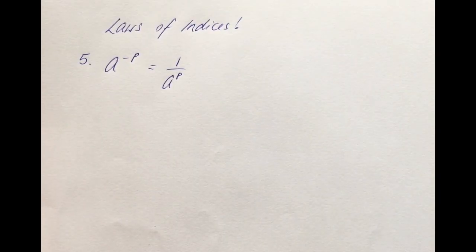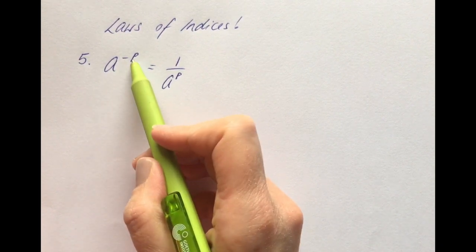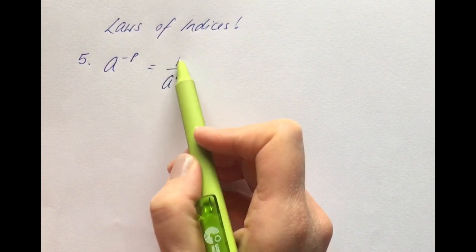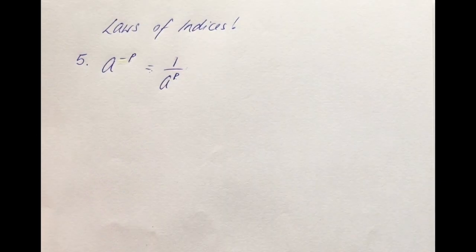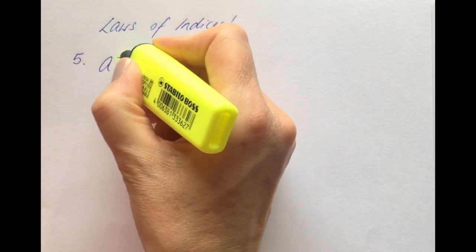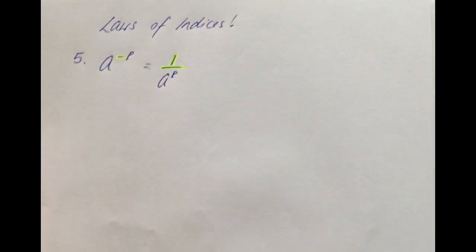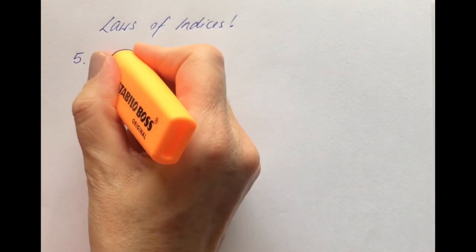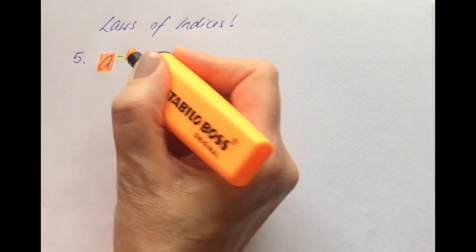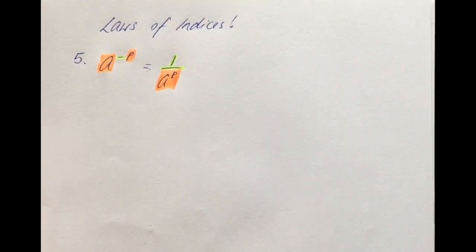Okay, so the fifth law says that if you have something being raised to a negative power, then it is equivalent to 1 over that something to that power. Okay? So the way I always like to look at this is you have to link up the fact that that minus always stands for 1 over. Okay? And then whatever else you have, so for example, whatever is here to whatever is here, that power, that goes underneath. Okay? So let's take a look here.